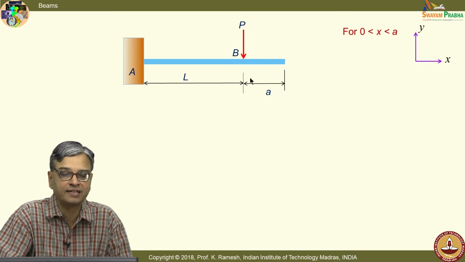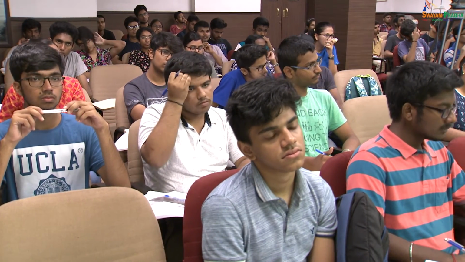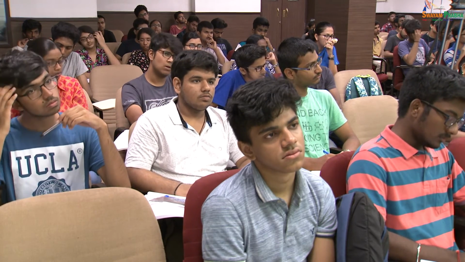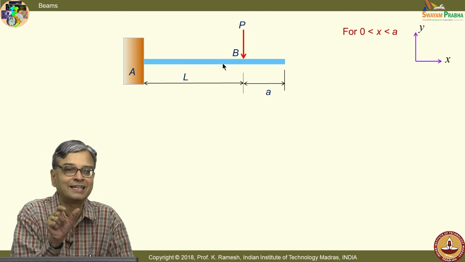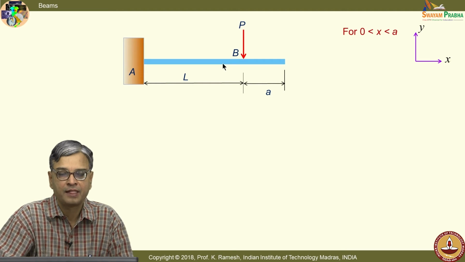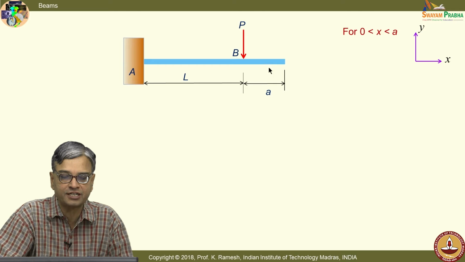See, I have a portion like this, so I should have an imaginary cut here and analyze. I have another portion here, I have to put an imaginary section and cut. The behavior will change after every load. So, the thumb rule is, when there is a transition you need to have a cut. When I have a distributed load, in between you put one imaginary section and find out what happens during the variation of the load in that section. Fine. So, I will have to have two sections, one section in this portion, another section in this portion.